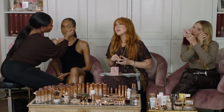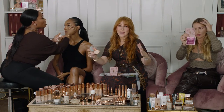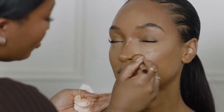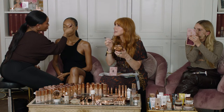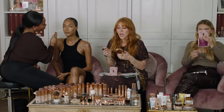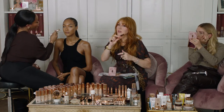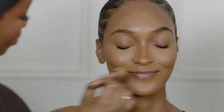Airbrush powder is a huge phenomenon. If you don't know about airbrush powder, then you've honestly been living under a rock. I remember someone saying to me, I think it was Salma Hayek, at one of the Met balls, what have you done with your pores? Who shrunk your pores? And I was like, no, I'm just wearing airbrush. That's why you love it so much, because it makes you look flawless and poreless. It really smooths you out. It's the number one best-selling powder in North America and the number one best-selling powder in the UK. We're super proud of it.